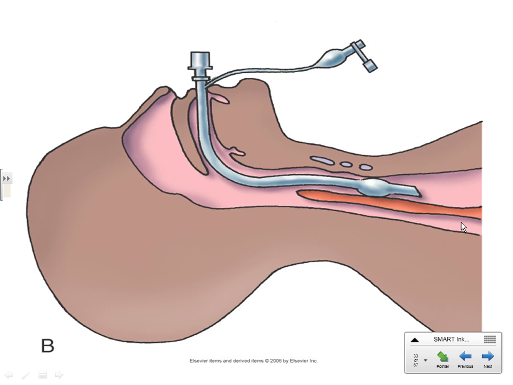Number one, it can dislodge, right? What's the other problem that can happen? Aspiration, and what's another problem? Secretions are going to go, so it's aspiration, but what else can happen? If you don't have a good seal, the tidal volume that that ventilator is delivering is going to leak out around that tube. Just like if you don't blow up the balloon in a Foley catheter. If it doesn't fall out, the urine's going to leak around it because the balloon is not sealing it. So the cuff has to be inflated.